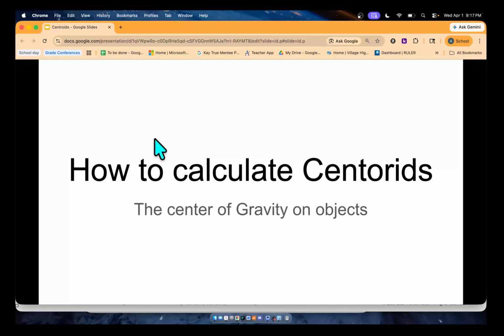So the big thing to consider is the bigger the shape, the more influence it has on the balancing point of that shape. Just like the meter sticks and the weights that we did a while ago, that was a way to see the influence of that turning force. So the reason we do centroids is to determine center of mass, so that objects as they're being built, if they are properly in the center of mass, they will not collapse and break.